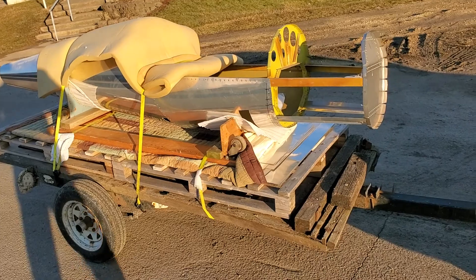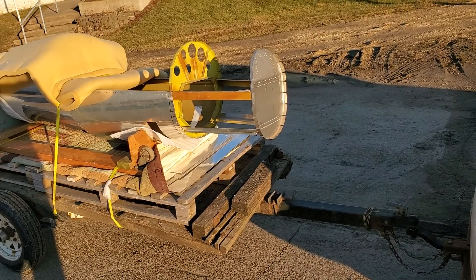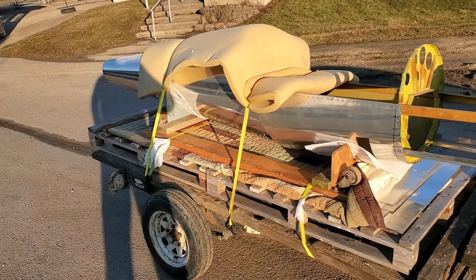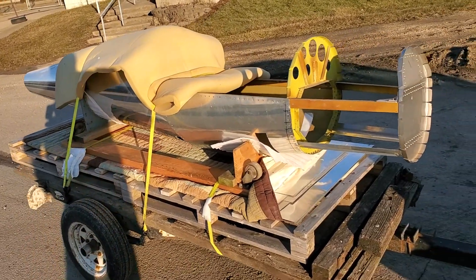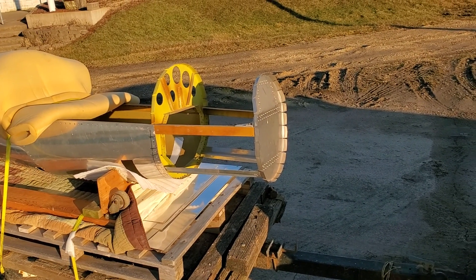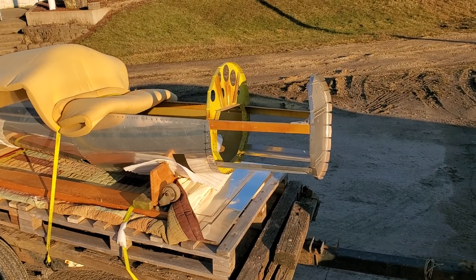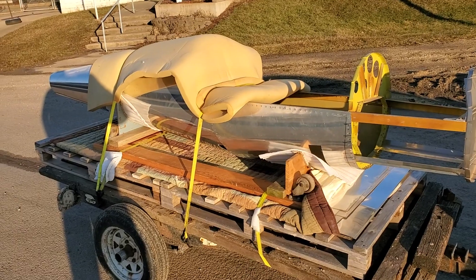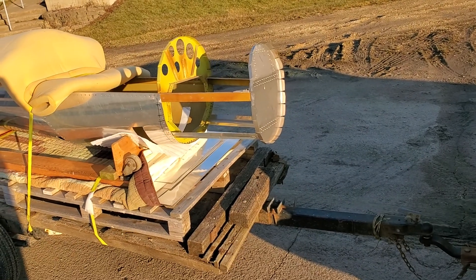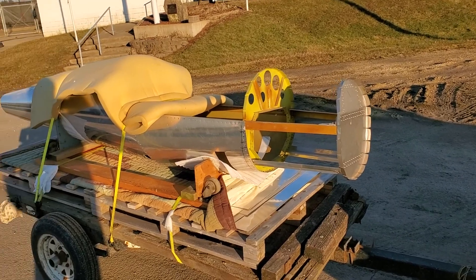Don't let money stop you if you want to build something. You don't need a lot. You just gotta learn a few sheet metal skills. I don't have forming skills yet, but I'll get there. I've done a lot with metal work in the last 20 years, so I'm not afraid of it. We'll see what the project entails as we go and hopefully make a few videos and have some fun with it.